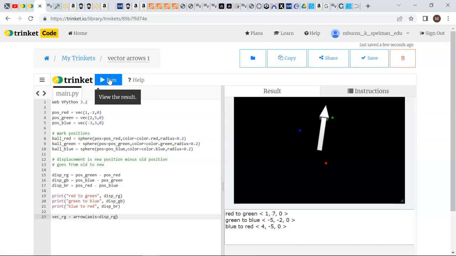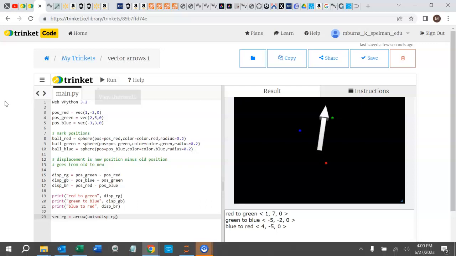Okay, well it did that. It's not quite showing you the displacement you might think, because you want it to go from red to green, but other than that, it looks like the right direction and the right size. It's a bit wide, but in fact it is representing the right vector. So there's two things we can do to make it look better.